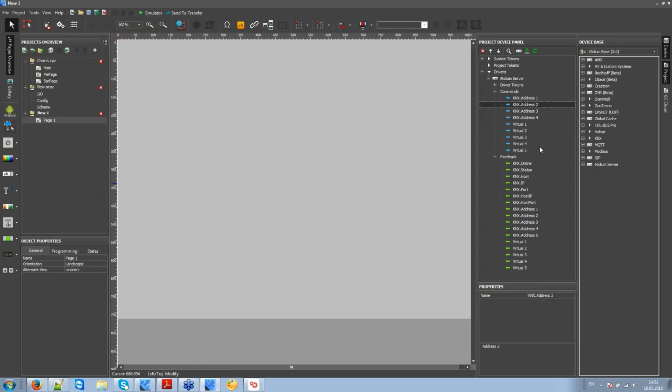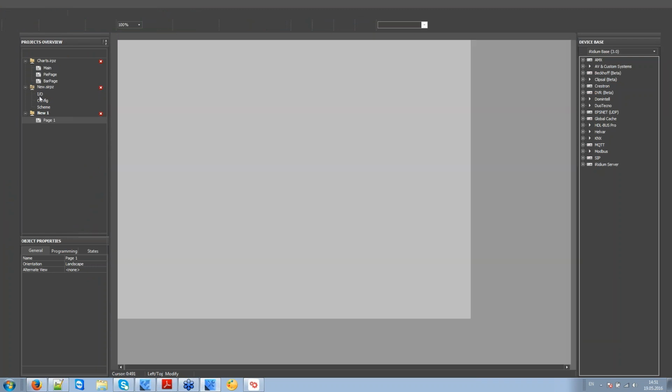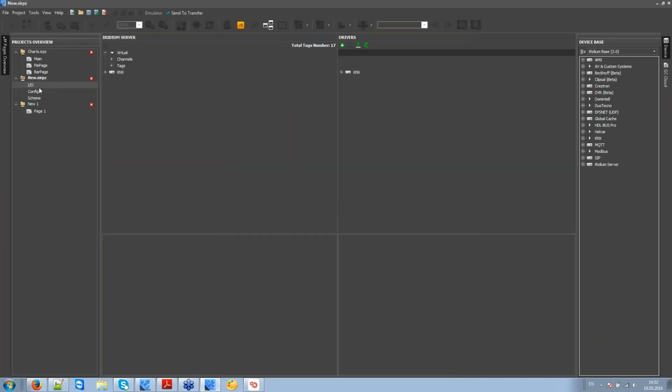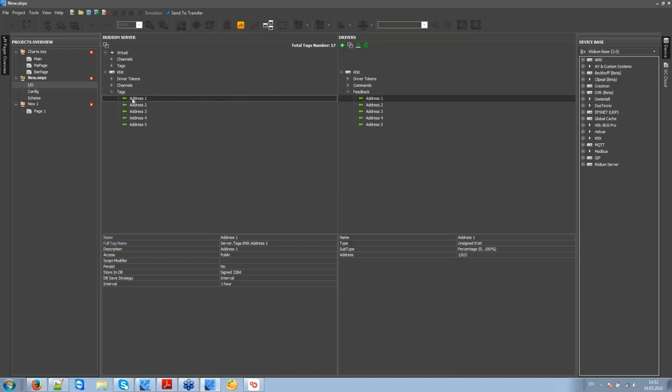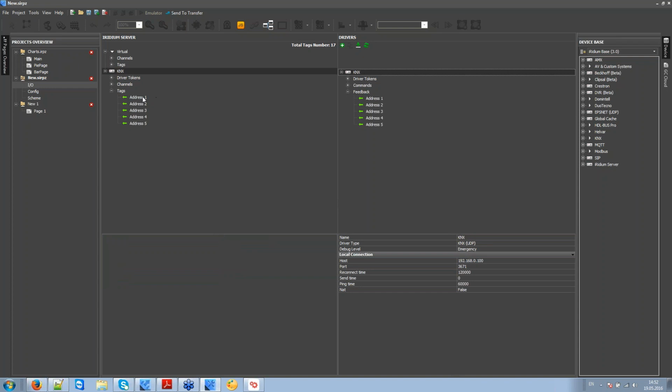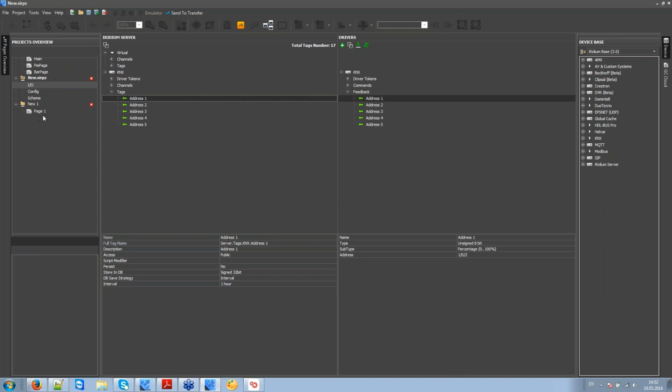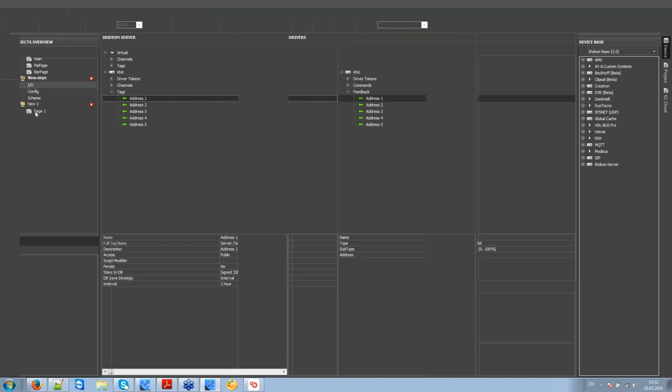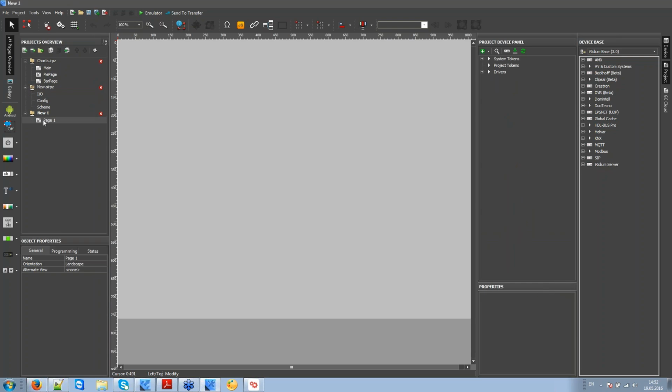And then, if you know that you stored some variable in the database, for example, I know that I stored the variable address1 from KNX to the database, and I want to display it on the linear trend. What should I do?